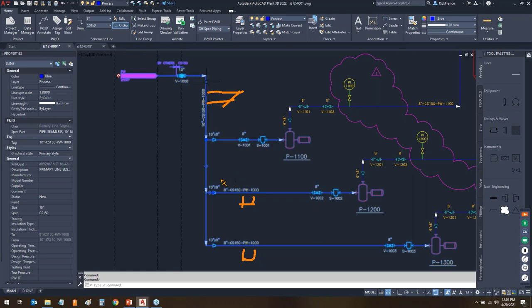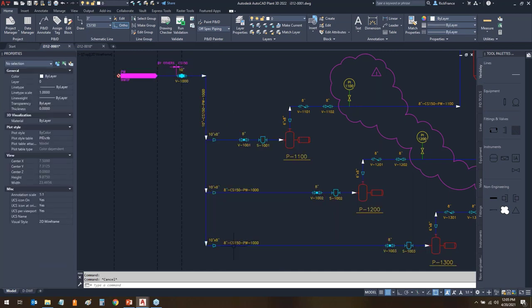Now, a pipeline segment: as you notice, I selected this piece of pipe so you can see there's the two grips there. That's a pipeline segment. This right here is a pipeline segment. This one's a pipeline segment. Each pipeline segment can have a unique size or spec. In this case, they're just different sizes. So pipeline segments are the parts that are going to have unique size and spec. The group has a global service and line number. And that comes into play when we're actually converting these things over.